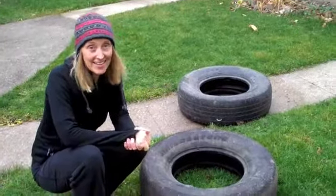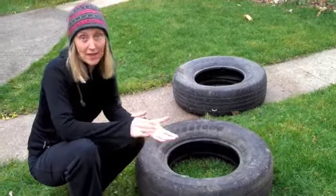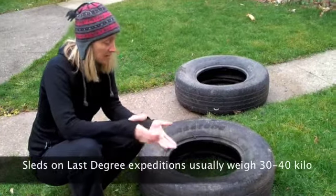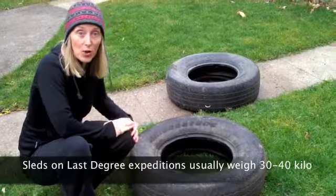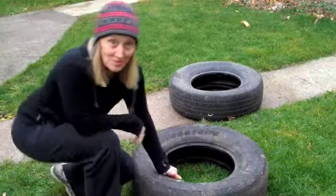The last thing I need is something to actually pull around. Now, out in the polar regions, we're going to be using sleds, and they're going to be packed with gear. Sometimes 50, 60 kilos, sometimes 100 kilos or more. But here, I can use a lot of different things. My weight of choice is an old tire. So you can see here I've got an old tire. Just went to the junkyard and got it there. They gave it to me.